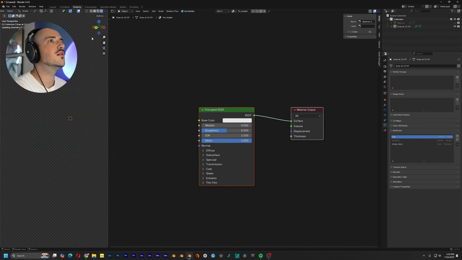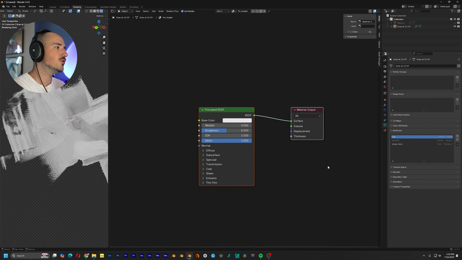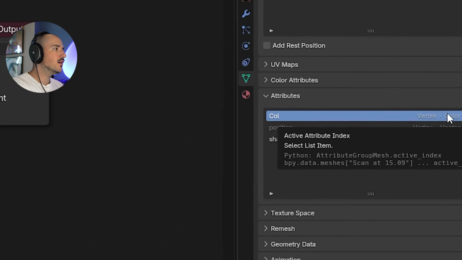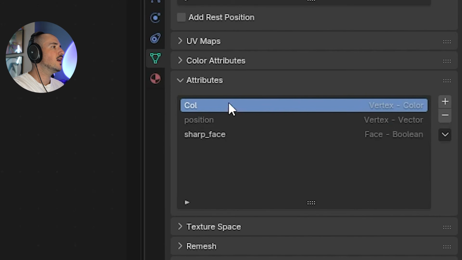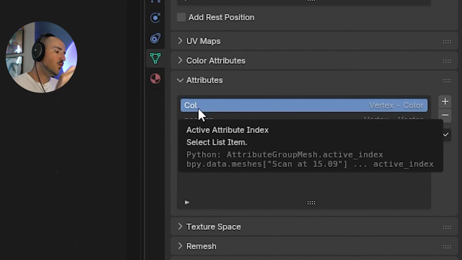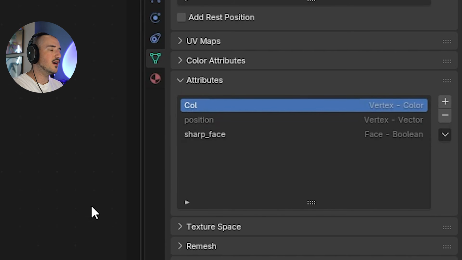If we go into shading, you can see this one has a similar issue. There's nothing showing. And now instead of grabbing a UV map attribute, we're looking for a vertex color attribute. So you're going to go here and type whatever the name of it is. When it comes to UV maps, the default is UV map, but with color attributes, the default should be col or color. So you want to put that in.